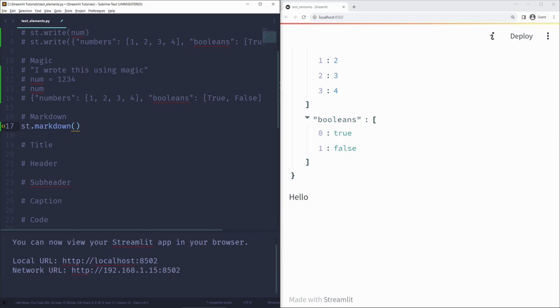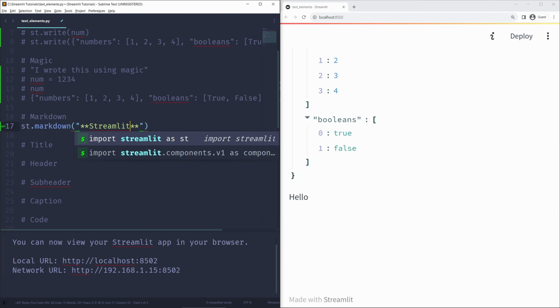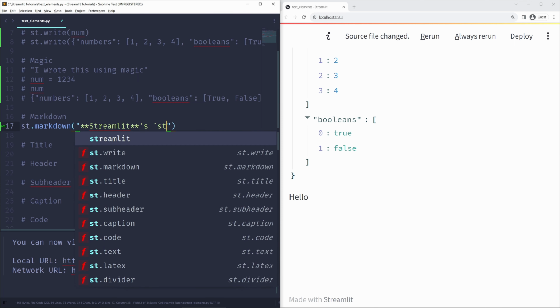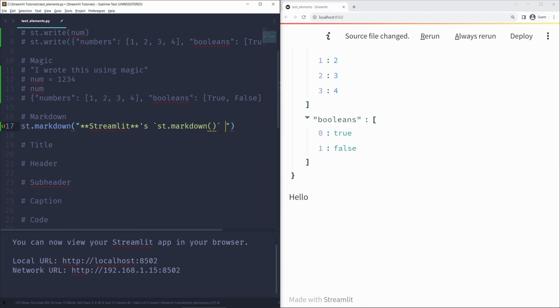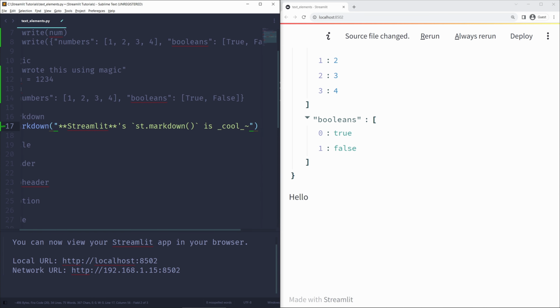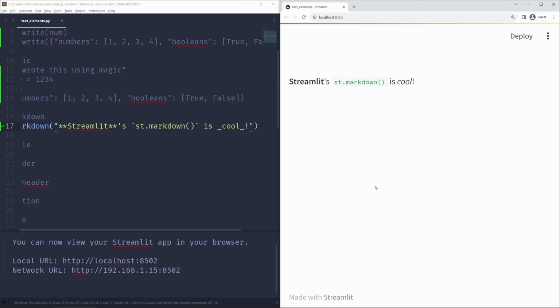So for body, I will be putting in bold Streamlit, and then in code I'll have st.markdown, and then in underscores, italics is cool. So if I run this, we'll see Streamlit is bolded, and that's because it is inside of these double asterisks.